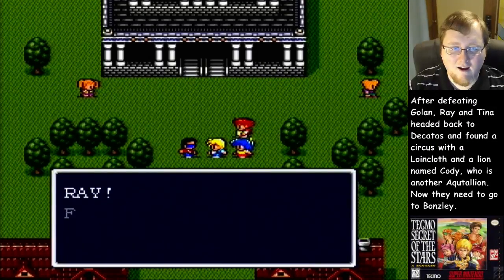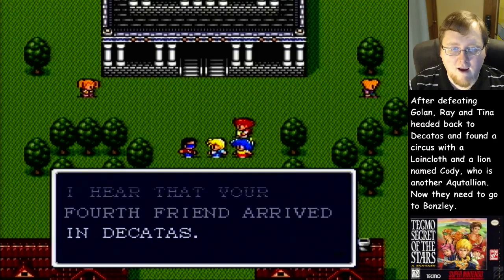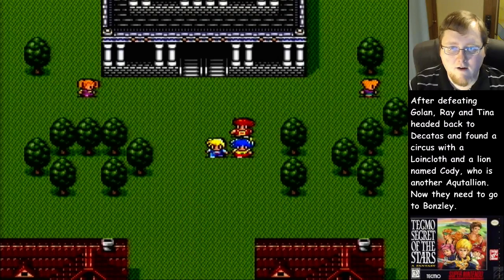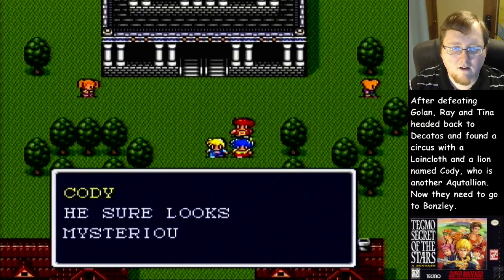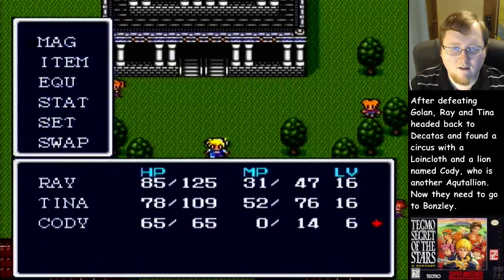Oh, it's that guy. Ray, find the rest of your friends, quick. Homncruse is coming. I hear that your fourth friend arrived in Decatus. One of the four great followers of Homncruse is looking for your friend. Hurry! Okay, sure. That's the unknown man Ray was telling us about. He is Bosun. He sure looks mysterious. I wonder who he is. He's Bosun, of course. Didn't you get the memo?